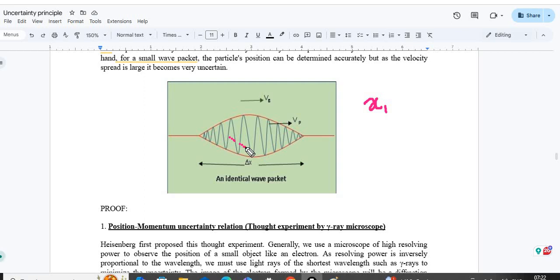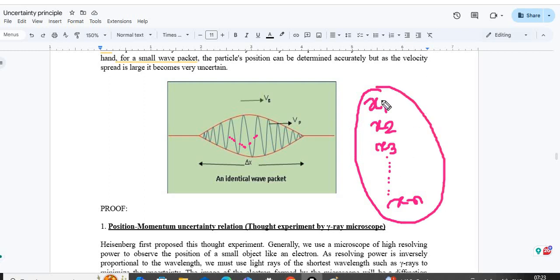Now for the second set of data, you again put some light. You measure this as x2, but again the same thing happens: the electron moves from this position to some other position somewhere here. Again you measure this position, which may be represented by some x3. Take the set of data, given as x of n. Now you need to find the average of this data set. This is basically the uncertainty in that position. So when you find the statistical average, it is represented by delta x. Now you are trying to capture the scattered photon, so we can see the position of the particle.